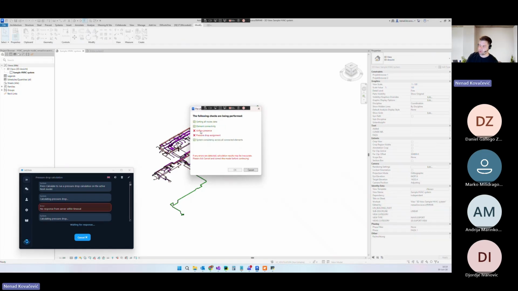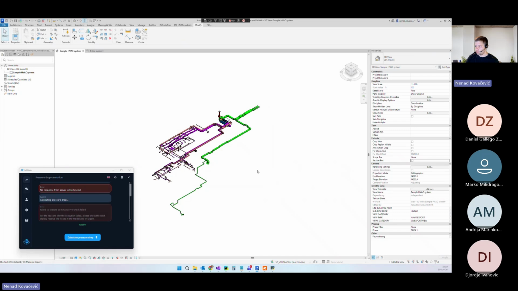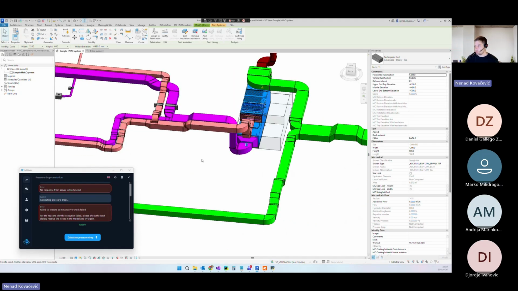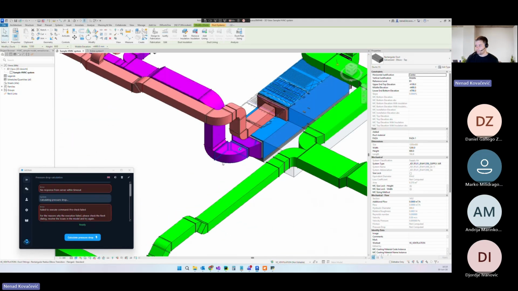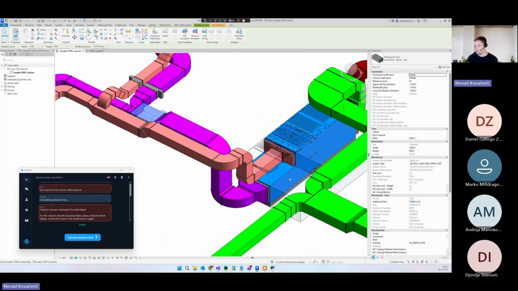So we have still an issue with the airflow presence and pressure drop assignment. Let's check what is the problem with airflow presence. When you have 0 as a flow somewhere on the network, that information will pass. So over here, we see that basically immediately after the air handling unit, because it is a supply, we have 0 as a flow.